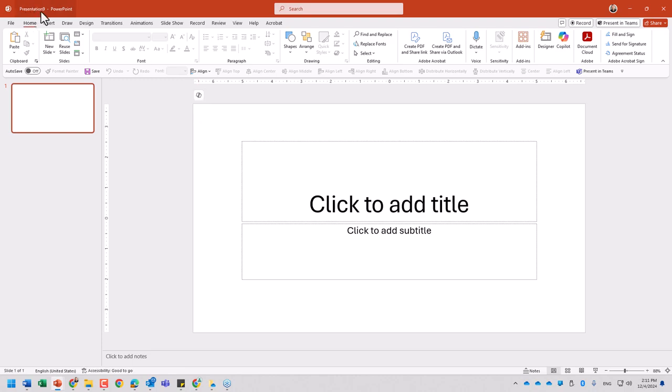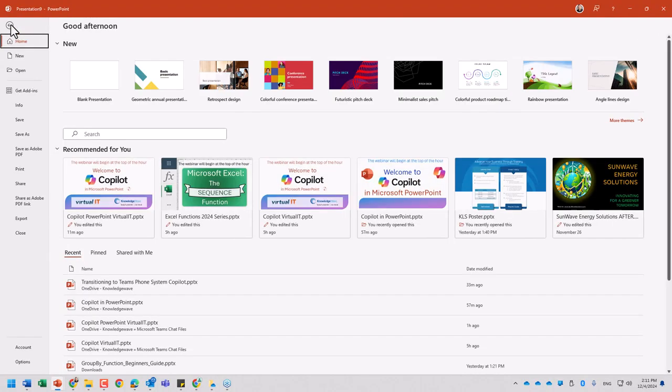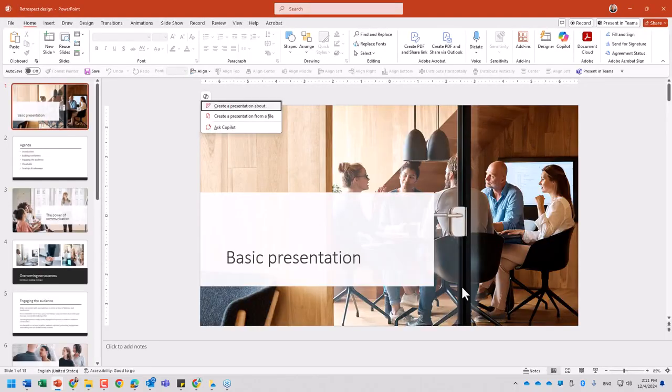So this is presentation 9. It would be presentation 1, 2, whatever it is if you create a new one. Now, a common question actually, what if I have to use my work template? You can do that as well. So if you have a work template, and let's say, just use one of the pre-built ones for an example. Like let's say I have this Retrospect design. A lot of times in PowerPoint, you might create new and then you'll see your work presentation there, the template.